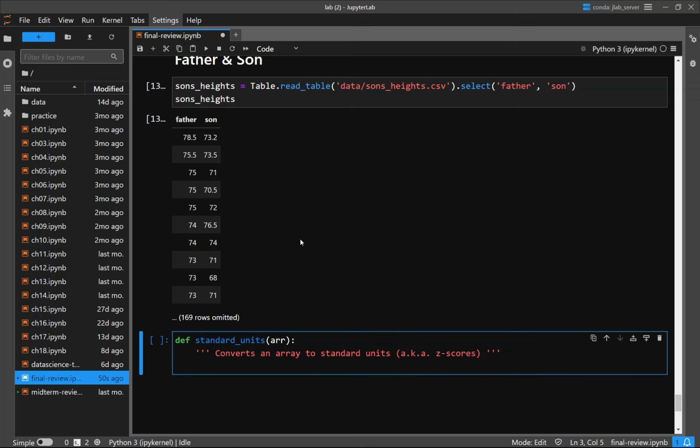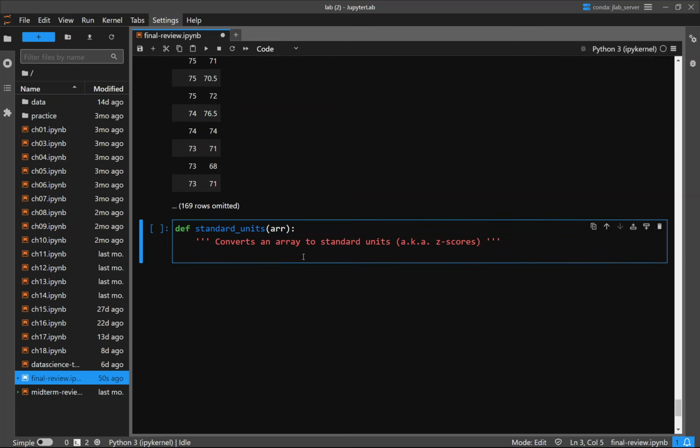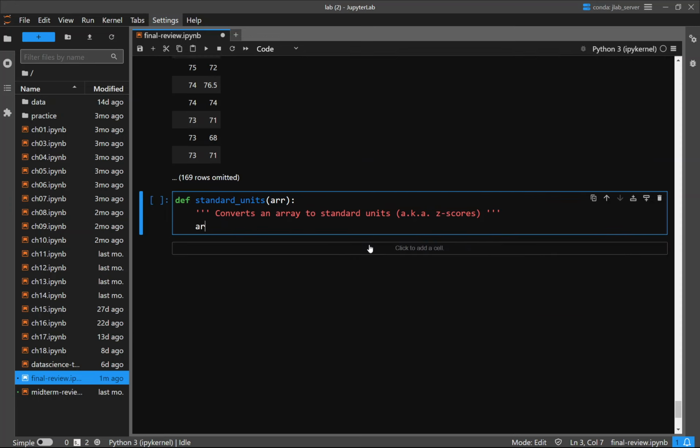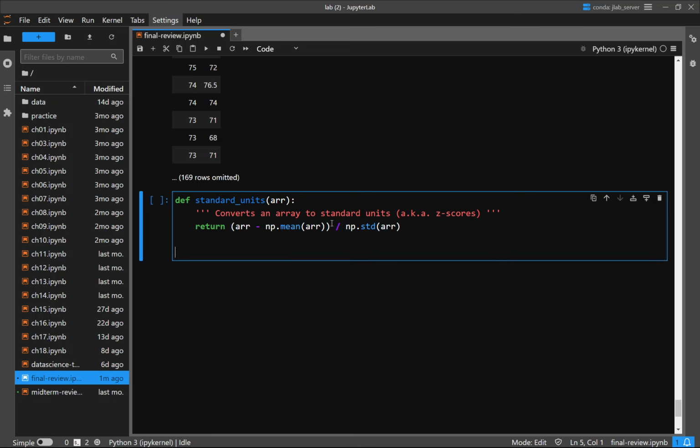Okay. So I can very quickly do this with array notation with NumPy by saying, all right, take my array. How far are all the elements away from the average of that array? So np.mean of that array. Subtract the average and then divide by the standard deviation, np.std on that array. That will give you, in units of how many standard deviations, all these values are away from their means. I return that, that's that array in standard unit form. Does that make enough sense? Remember those words? They're all converted to z-scores is another way to say that, all right?